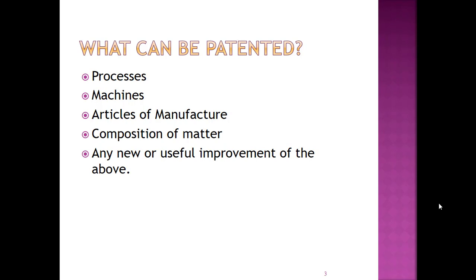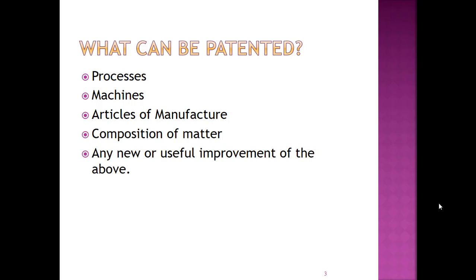Machines, these articles that you can manufacture, and also, as it lists here, you can patent a process. Let's say you had some sort of process that you came up with to paint a car or put chrome on a bumper of a car or something like that. You can patent that process. And so these are the sorts of things that you can patent.